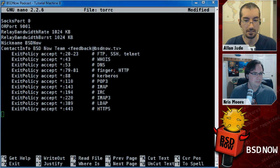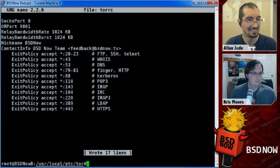The last thing we have here is what's called a hidden service. It's basically a server with a hidden IP address. So a hidden service can't be accessed from the internet. The only way to get to a hidden service is by connecting through the Tor network. So it's a way to run a website or a server or something that can only be accessed through Tor, never from the public internet. So you can run a website, an IRC network, an FTP archive, or whatever you want to run.